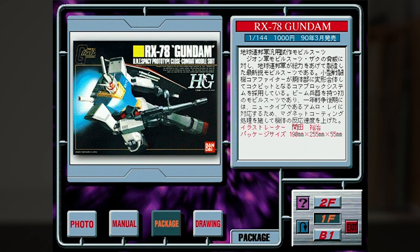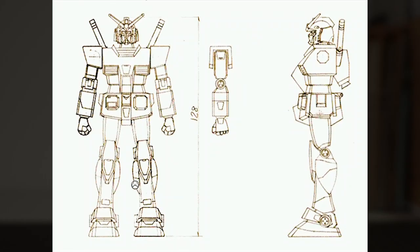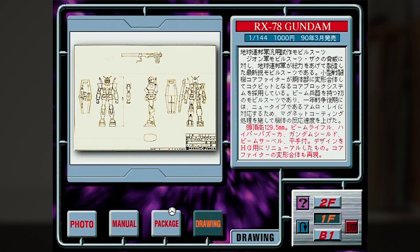This was the origin of the High-Grade label. This kit is an important step in Gundam model history — it was Bandai's first complete overhaul of the RX-78's look, and the first time they reimagined the RX-78 beyond the slanty and curvy animation design. It lays the groundwork for a lot of the aesthetics we recognize today and looks a lot less alien to us than the classic kits do.